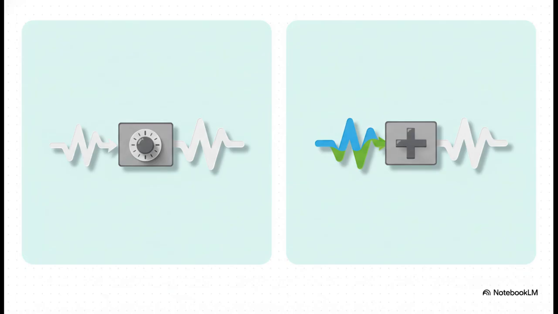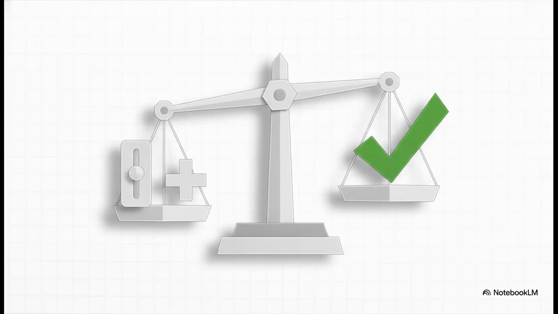Simple. The second idea is additivity. This means if you put two inputs into the system at the same time, the output is just the sum of what each input would have produced on its own. No weird interactions. And when a system checks both of those boxes, when it passes the scaling test and the summing test, bam, we can officially call it a linear system. It's predictable and it doesn't throw any curveballs at you.